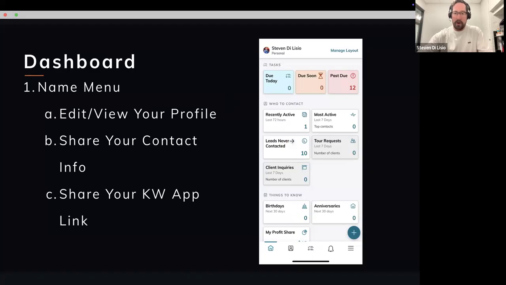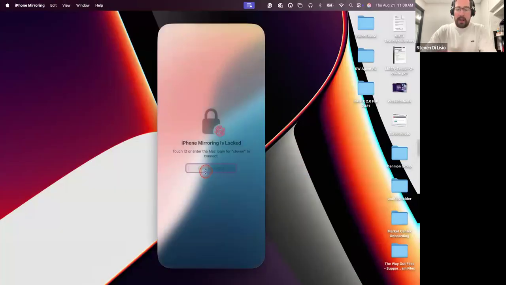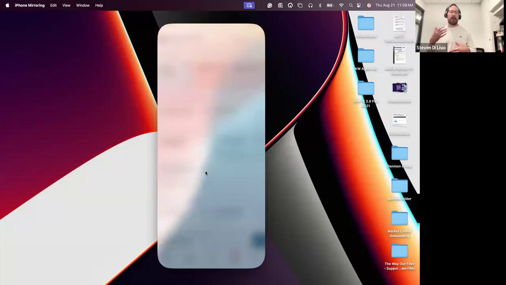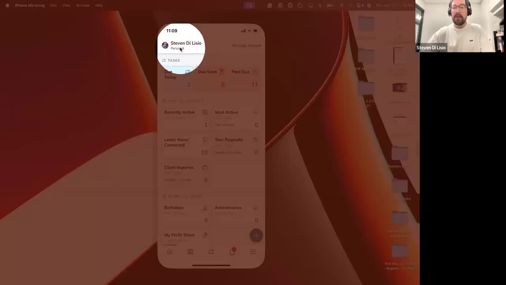And so let's pull up my phone. I have my live phone on here with y'all, and hopefully we're not going to run into any technical issues. Give this a moment to load up, give y'all time to get in here. And now you see I'm inside of my Command mobile app. Make sure y'all are seeing what I'm seeing correctly. Perfect. Okay, so the first thing I want y'all to explore is the menu that's in your name.